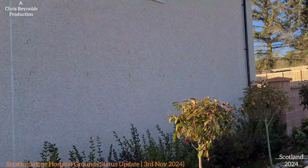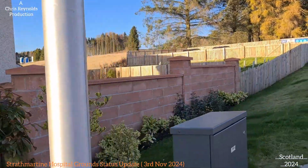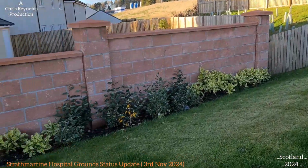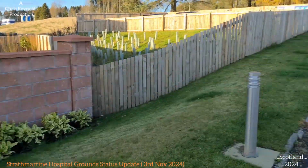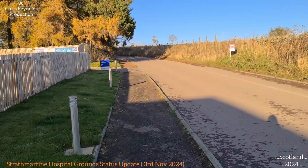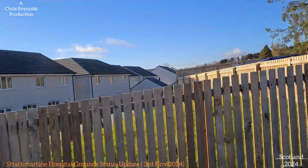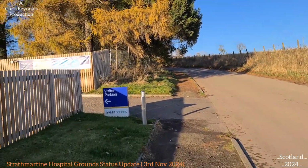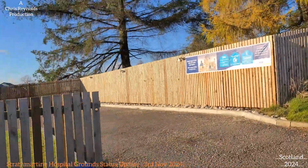So all the houses, people are living in them. I won't actually go in there and start filming, because people are actually living in the other houses there. So I'll just show you from a general point. I won't go into the street and film right outside their houses, outside their windows. I don't want to do that. But you get the gist of it. I think you get the idea what it looks like. You can see from a far vantage point an overall feel for what it looks like, how far it stretches back, etc.